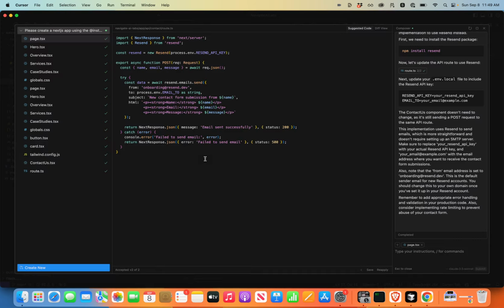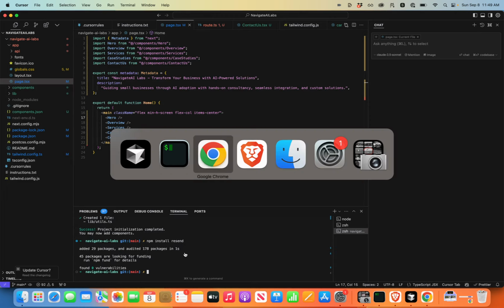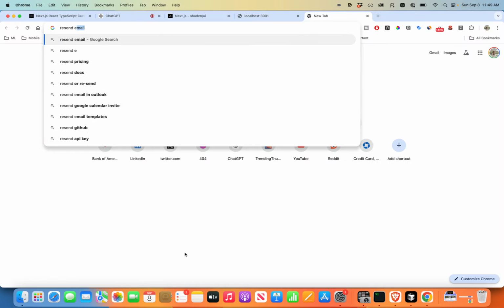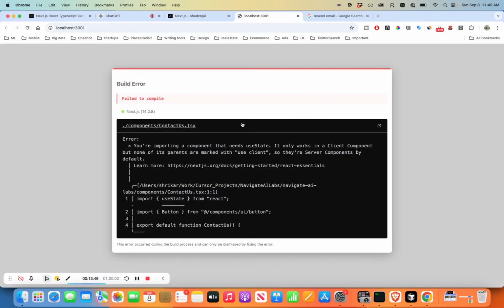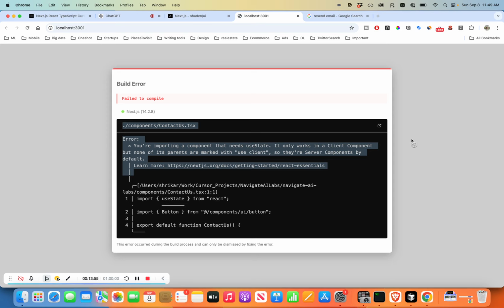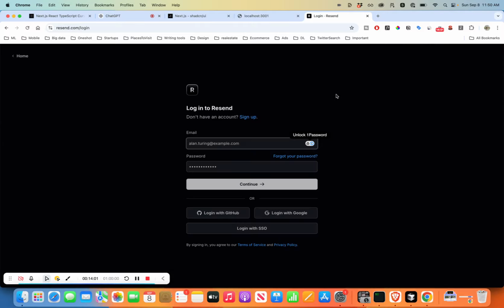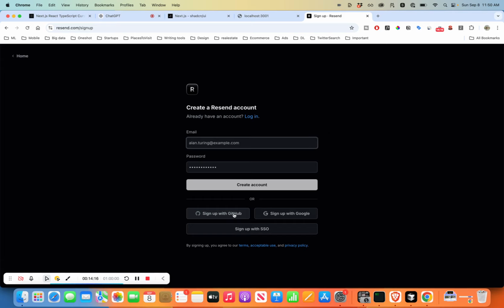First let me go to the terminal, create this, install this. I'm going to go to Resend email. What is it complaining? Okay, this is an issue which we have to fix. I'll just give that message to Cursor AI, come back and create an application. So let's say sign in. Forgot, user login with Google sign up. Actually, you know what, for now let's just use this.